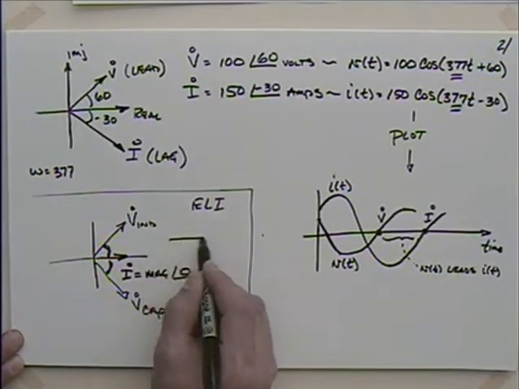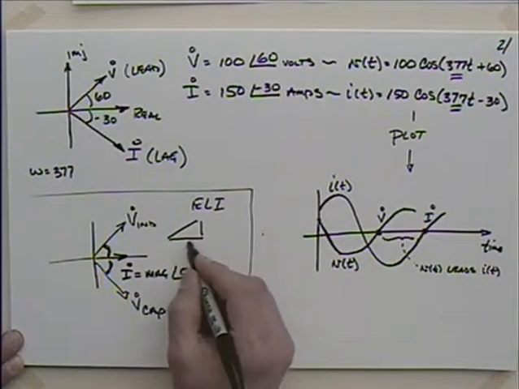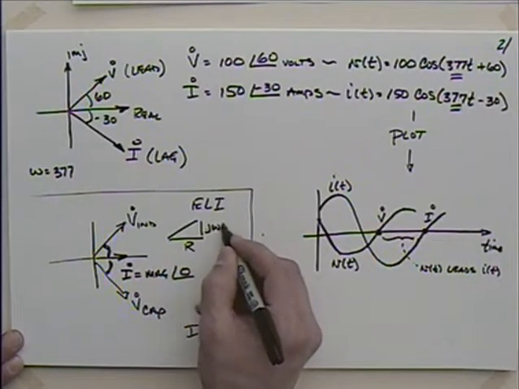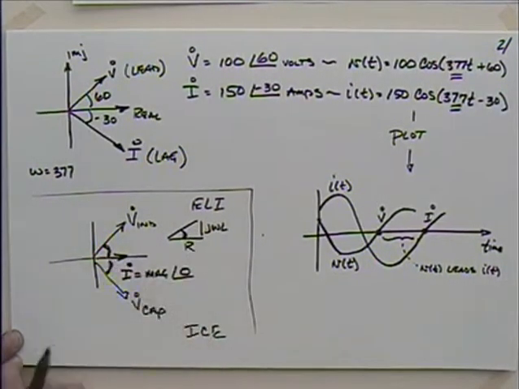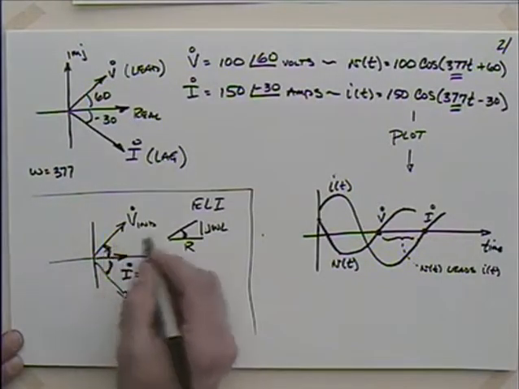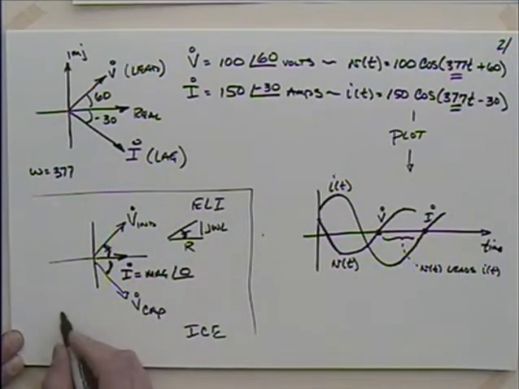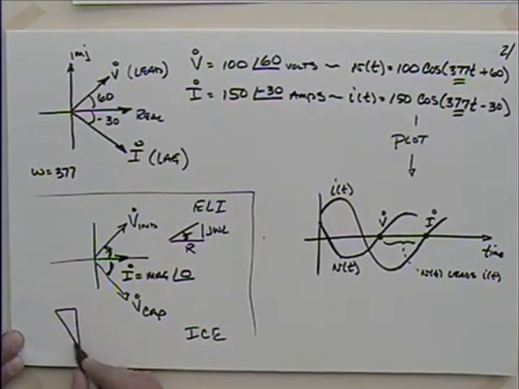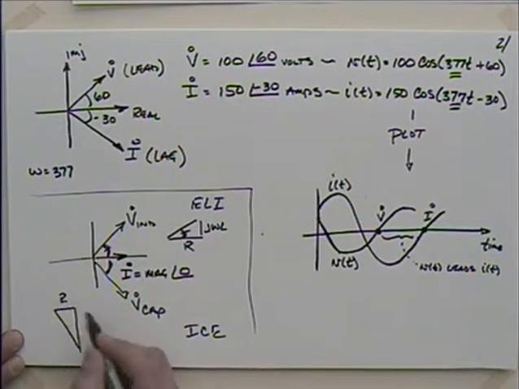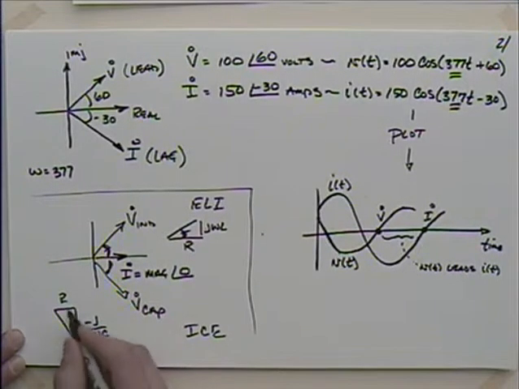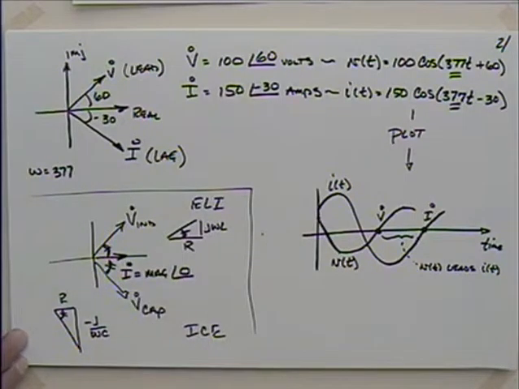Up here with the inductor, you're going to have a phasor diagram that looks something like this, with the resistance of the inductor and then jωL. This angle here is that angle there. Whereas with the capacitor, what does your phasor diagram look like? It looks like that, where you have some probably very small value of resistance, and minus j over ωC here. And this angle is going to be that angle, isn't it? Okay. So just a few things that I wanted to point out.